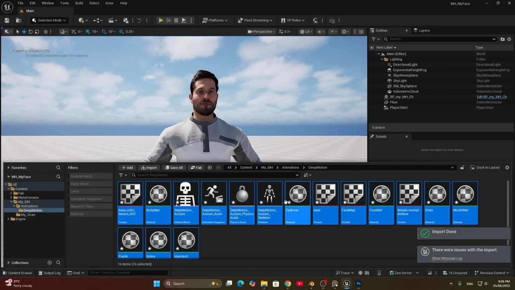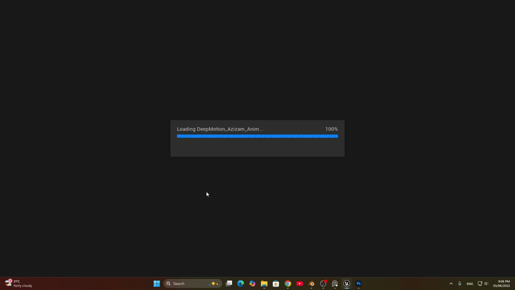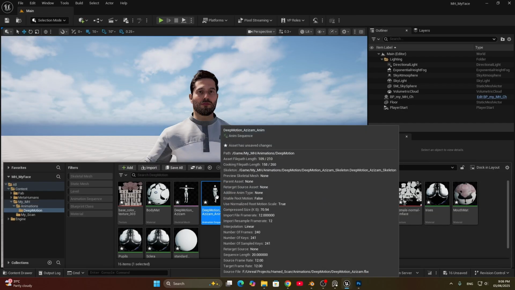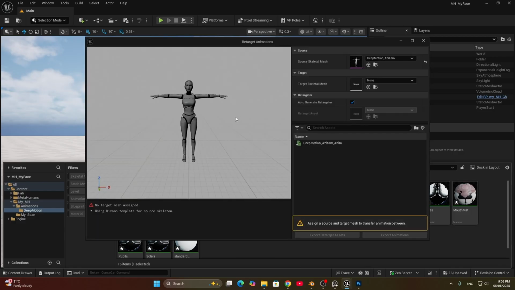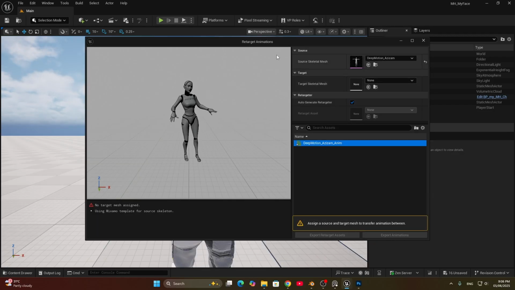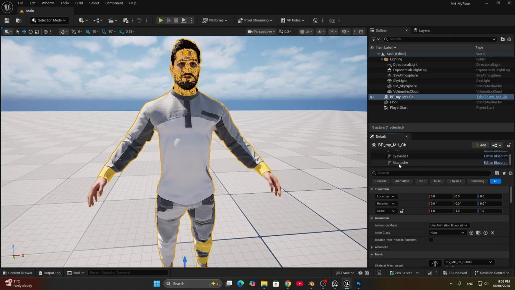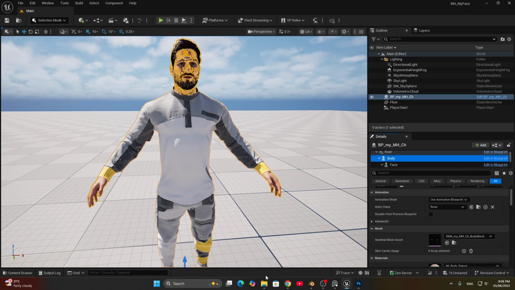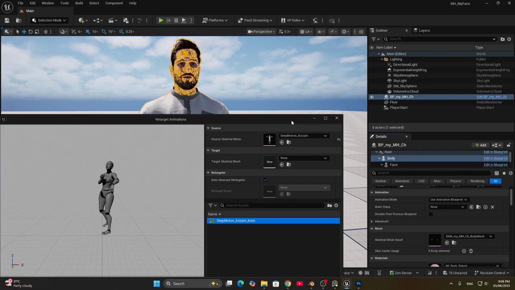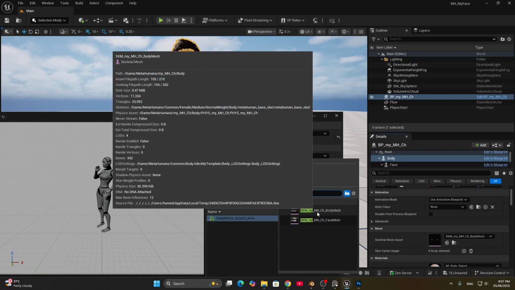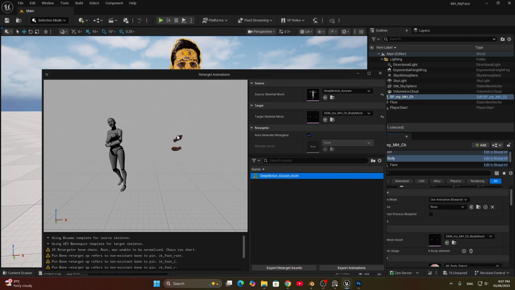Okay. Now open the animation sequencer here and check your animation. It works perfectly fine. Right click on the animation sequencer and click Retarget Animation. Select the animation. Here we need to target our MetaHuman skeleton mesh. To find that, click on your MetaHuman, scroll down to the skeleton mesh, to the body, and you will see the name of your body skeleton mesh. And in the retarget animation panel, just change the retarget skeleton mesh to your MetaHuman body skeleton mesh. And you'll see the animation, it works perfectly fine.